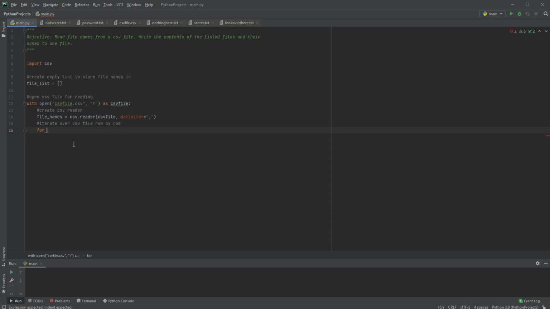So we'll do for row in file names, and then we're going to iterate through each column in the row.